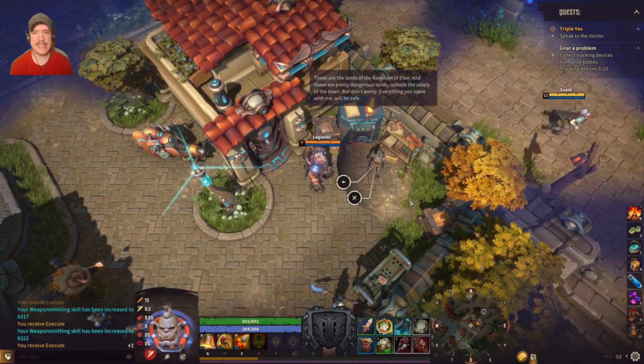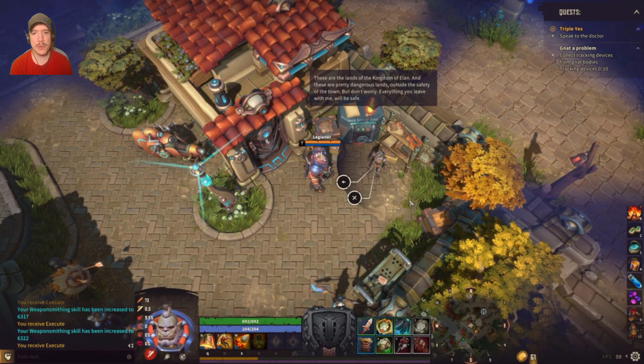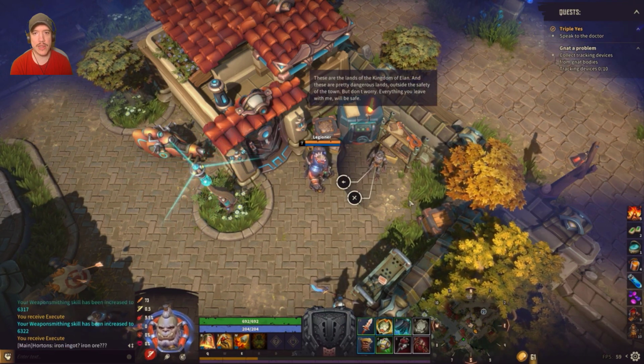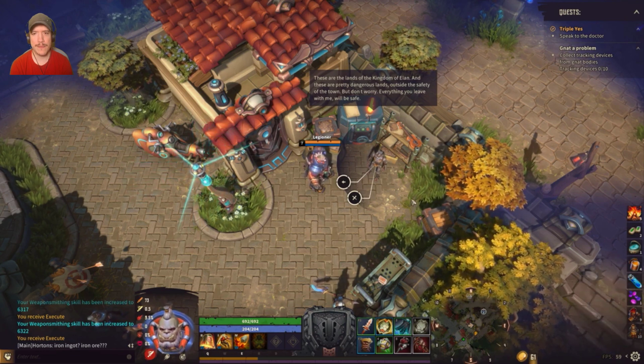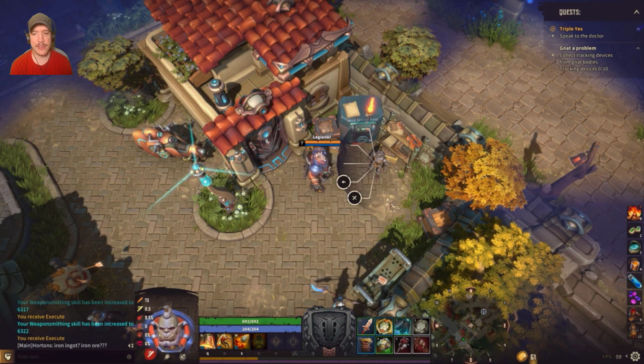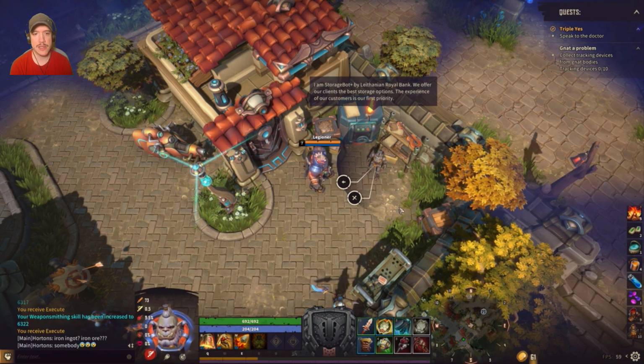But what I assume is that this is like the starting place. These are the free lands of the kingdom of EXPAND. Because he's a low level, outside the safety of the town. But don't worry. Everything you leave with me will be safe. Because I don't think we're in the wasteland, I think we're in the beginning part, so I don't think there's any PvP.